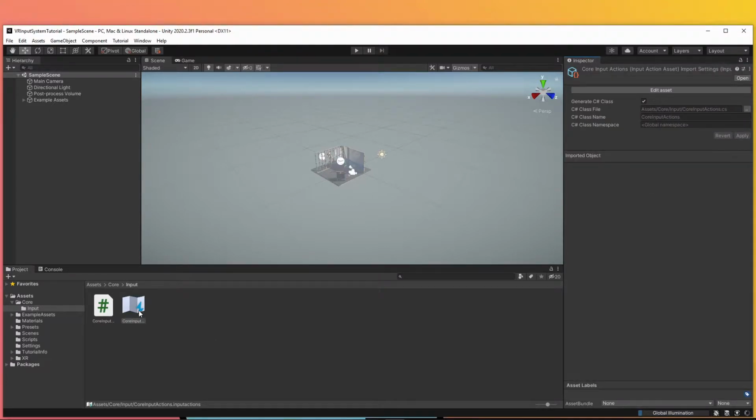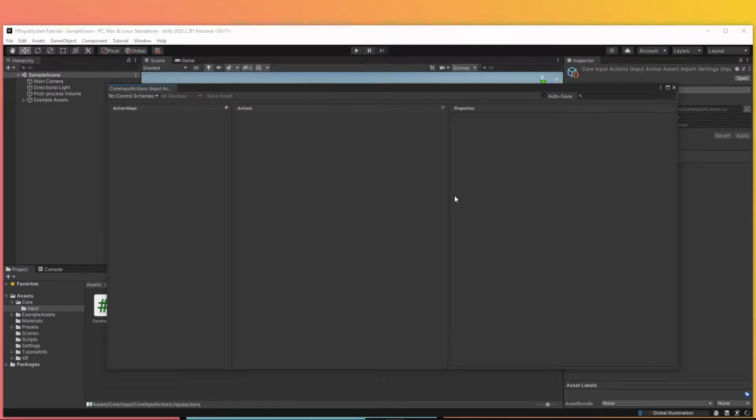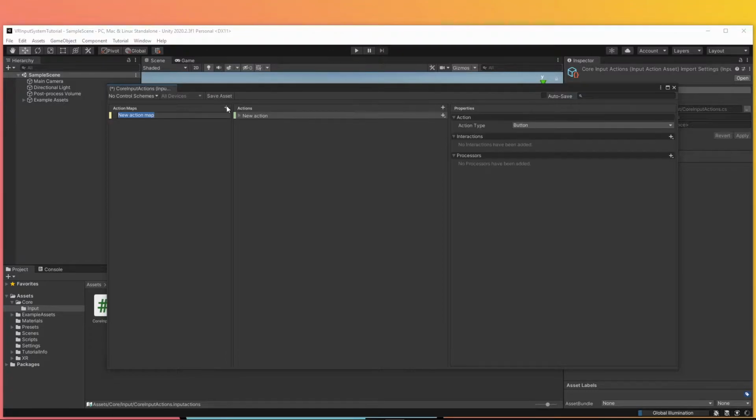With that now generating, you can come back and double click on the object in the project view, or you can click Edit Asset. And that opens up the Input Action Manager window. Currently we have nothing filled out, but we can come over here to Action Maps, click the plus icon. That's generated a new action map as well as a new action. For now, I'm going to call this action map Right Hand. This new action, it has no binding if you expand here, and the action type is currently button.